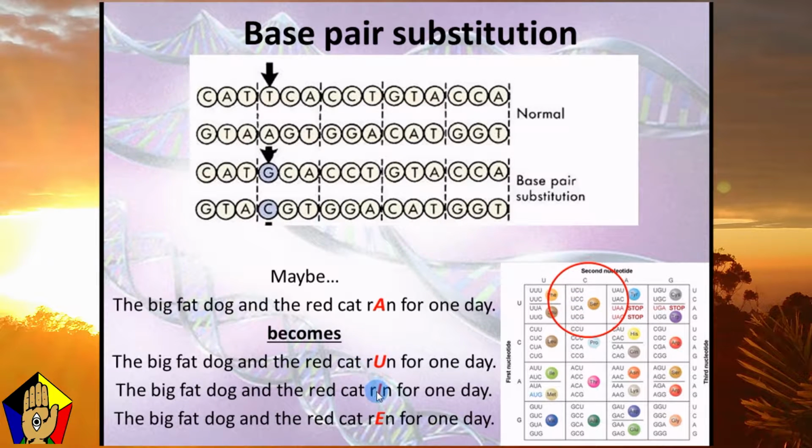You still have a normal cell. It's when you change it to the point where you don't understand, like "ren," what does that mean? Or "ren." You don't know what those mean. So it can change the meaning of the sentence. In this situation, each of these words, if one changes significantly, it can change the shape of the protein. And the protein doesn't work anymore. So you can substitute, replace, exchange, and that's one problem that could happen. This is potentially dangerous, but it's not as high of a risk because remember, you're only substituting one of 4 letters. So if you have this one original letter, there are only 3 other possible options. So you might get lucky and it still is readable, like this.